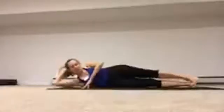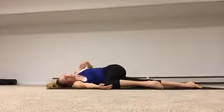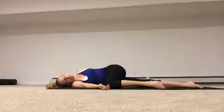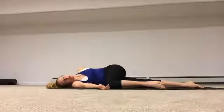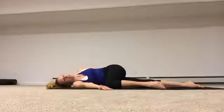We're going to take a nice stretch. So put your leg in the front and take your shoulder and just allow it to fall to the back. Melt your body down into the mat. This is a great time to have a blanket or a little something if you needed to support your head.